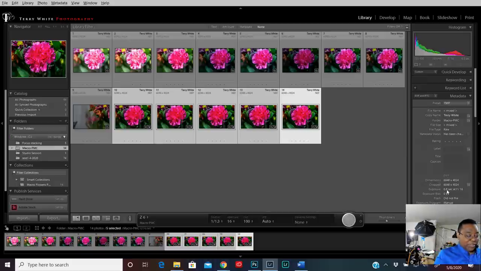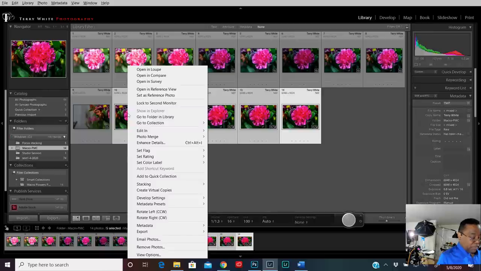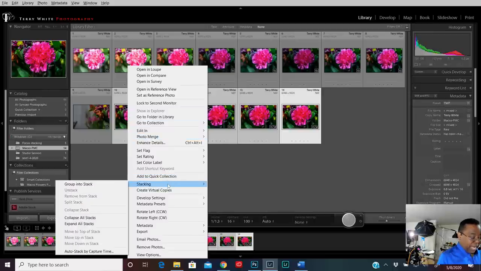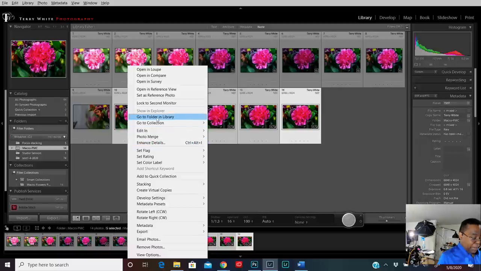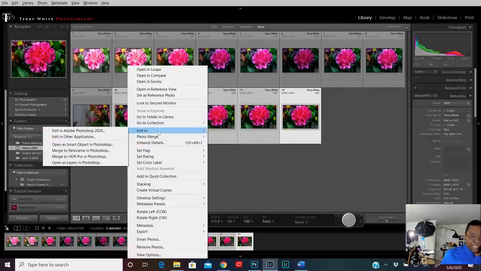So what I'm gonna do is take those five shots, six shots, eight shots, whatever many you need to take, and I'm going to right click, and I'm gonna choose, not stacking, I'm gonna actually choose edit in Photoshop, but not the usual way, because if I just choose edit in Photoshop the way we always do, that's just gonna open up five different windows of images. What I wanna do instead is I want one image that is the layers. So I wanna open those five, six, eight, however many shots you took, as one Photoshop file with each image being its own layer. All right, so let's go ahead and do that.